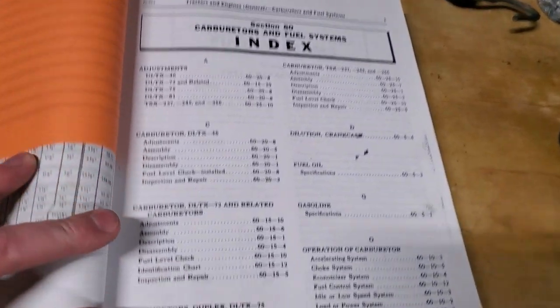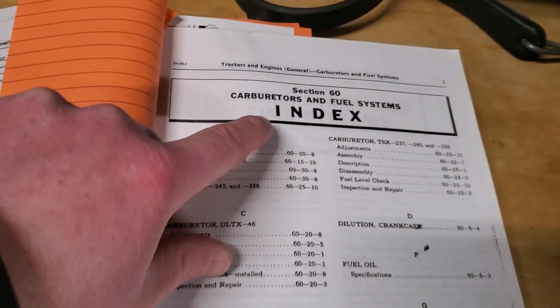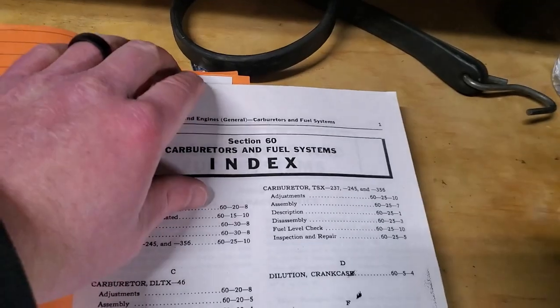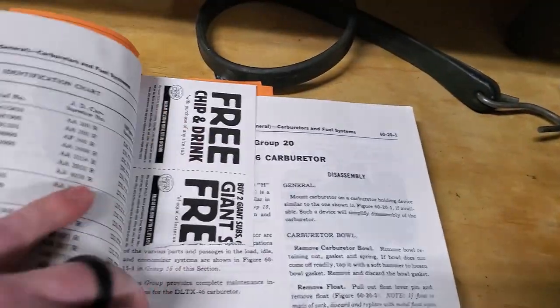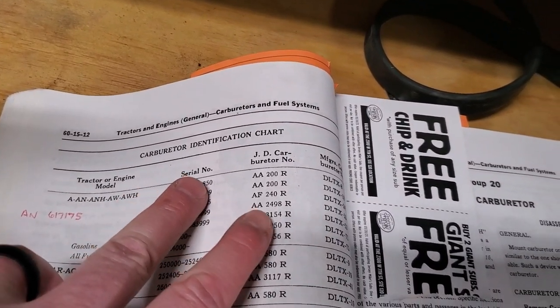And that's actually quite beneficial, because that interchangeability is nice, but it can also be kind of confusing. So for that, I have a couple of manuals over here that I want to show you that help explain what is going on. Here I have a copy of Service Manual 2000, SM2000, which is put out by John Deere, and it is a service manual covering all of the carburetors and fuel systems on your letter series tractors. And here at the back of this manual, you have a carburetor identification chart.